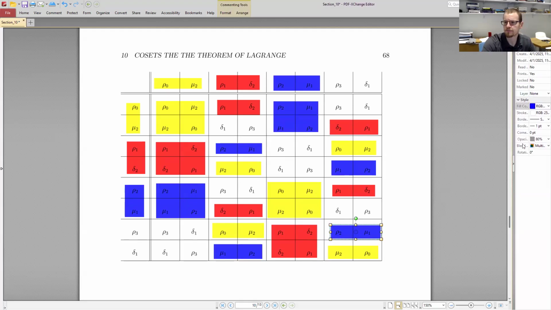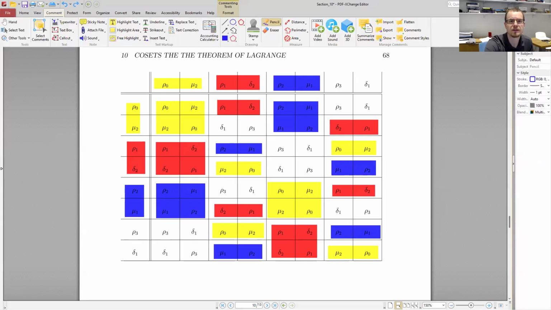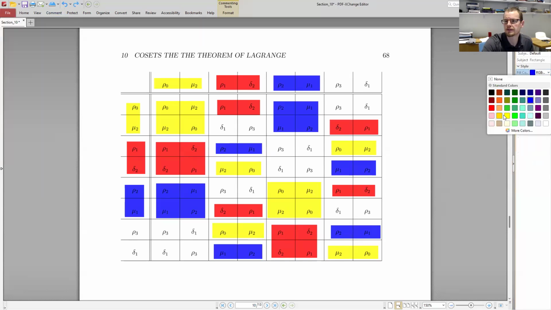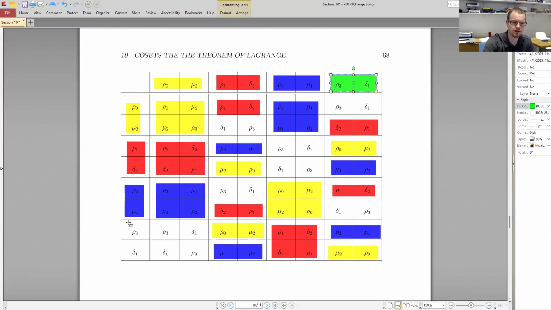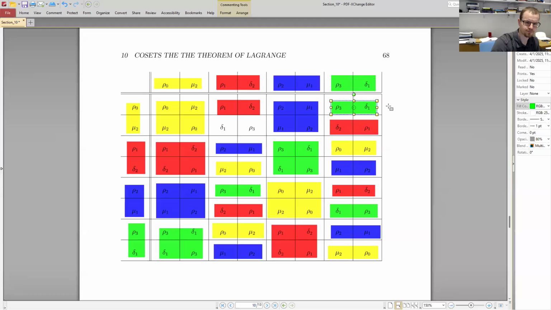And finally, rho 3, delta 1. Oh, same mistake as last time here. Here we are. Rho 3, delta 1, rho 3, delta 1, and so on across the table.